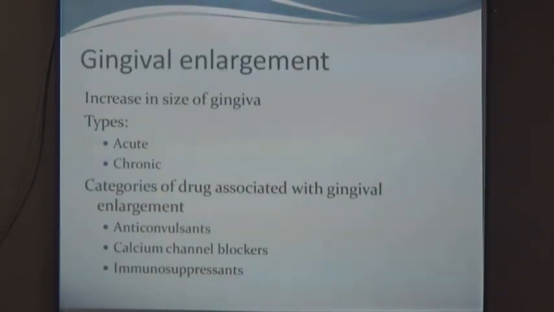So when it comes to a drug-associated case, for example, the patient is having epilepsy, you will be giving phenytoin, isn't it? What will happen when you give phenytoin? The collagen turnover rate will be high. Because of the high turnover rate of collagen, you will have collagen bundles. Thick epithelium will be there. In the connective tissue, the collagen bundles will be more and sequentially arranged. So, the gingiva will be firm, fibrous, edematous.